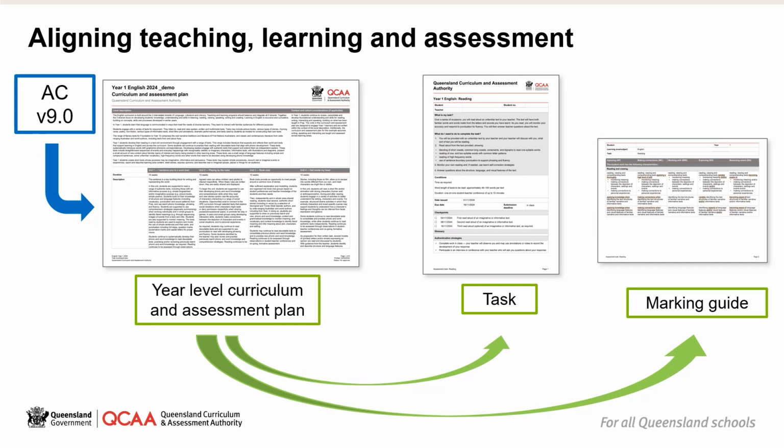Some of the features of the P10 Planning app that will support teachers to plan efficiently include pre-population of the relevant level description, achievement standard and content descriptions when a learning area or subject and year or band is selected. Automatic selection of relevant content descriptions when aspects of the achievement standards are highlighted. The ability to select general capabilities, cross-curriculum priorities and focus areas, which is specific to health and physical education, aligned to units.